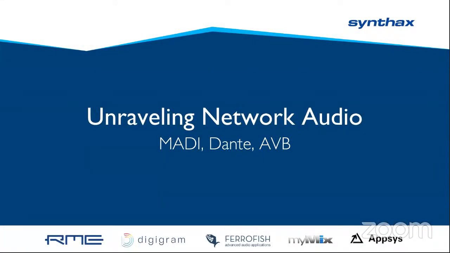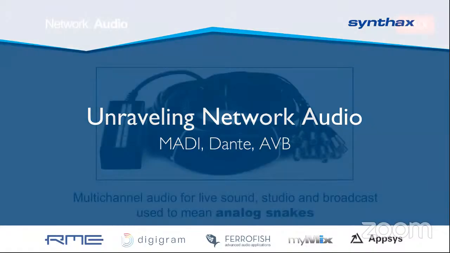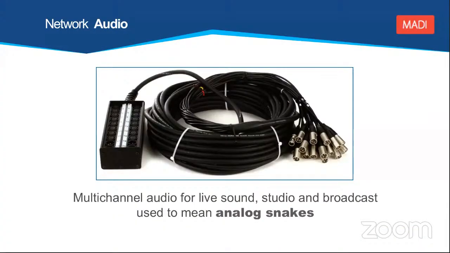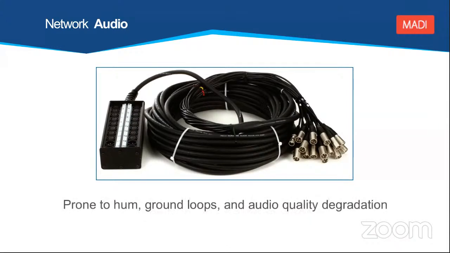So today we are going to talk about three very common and very popular audio networking formats, and they are MADI, Dante, and AVB. Now, before we had these formats, multi-channel audio for live sound and broadcast and studio meant analog snakes, which carried a lot of hum and were prone to ground loops and audio quality degradation, stuff like that.